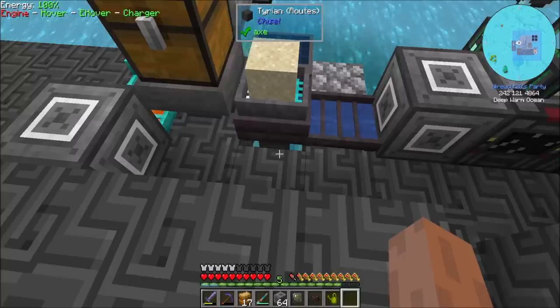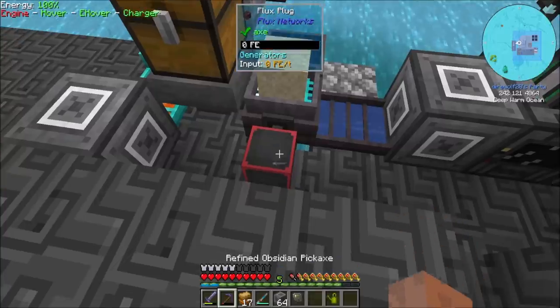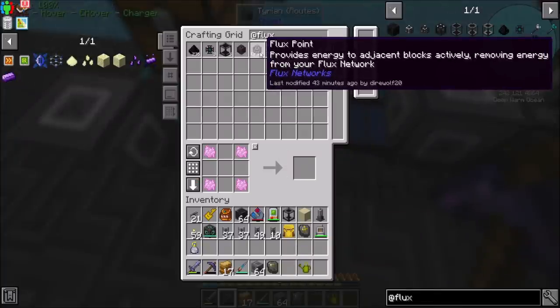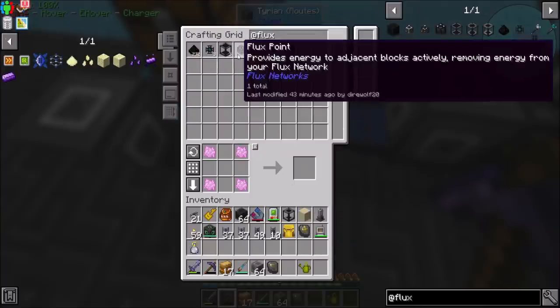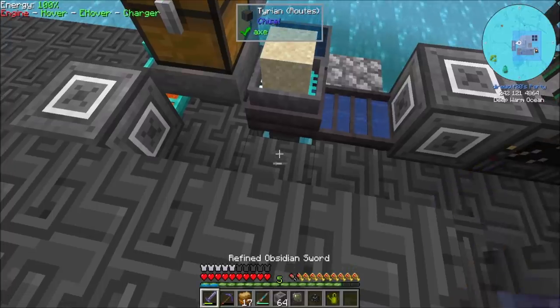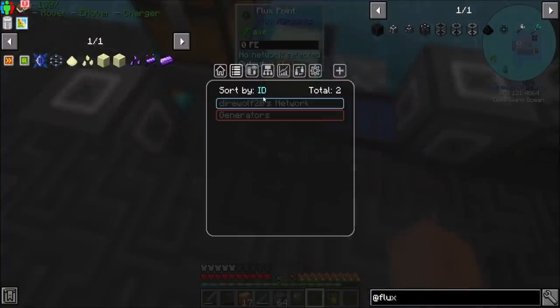So we've got a flux plug from the generator's network. That's the plug. We don't want the plug. We want the point. I always mix them up. And I always say I always mix them up. And then I continue to mix them up. It's amazing. It truly is. But boom, boom, boom, boom.